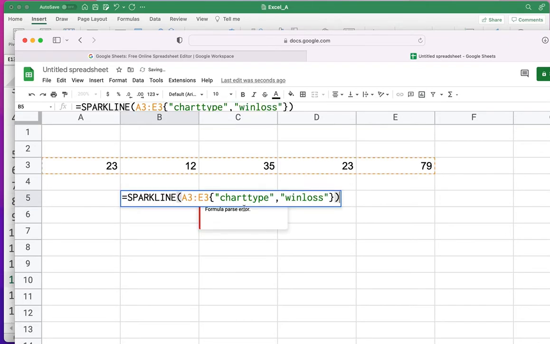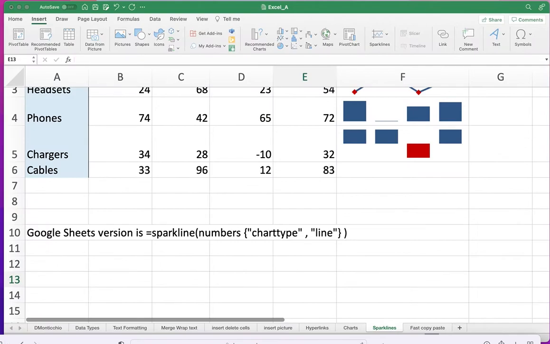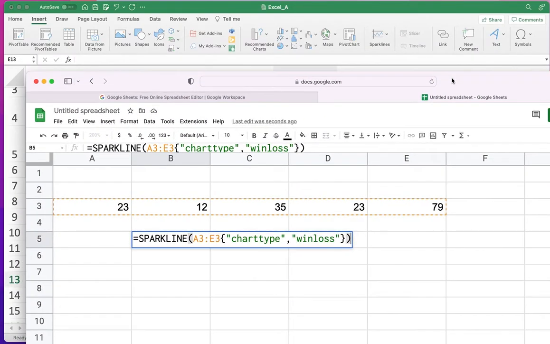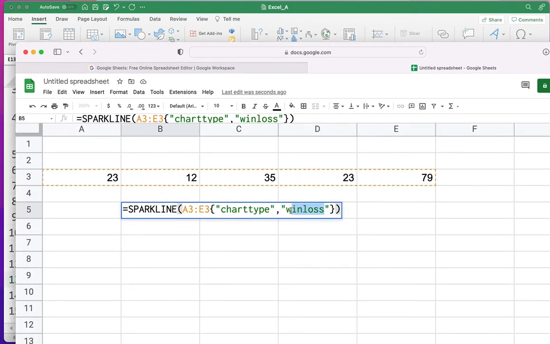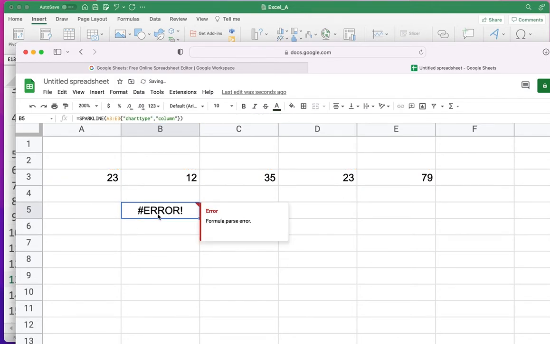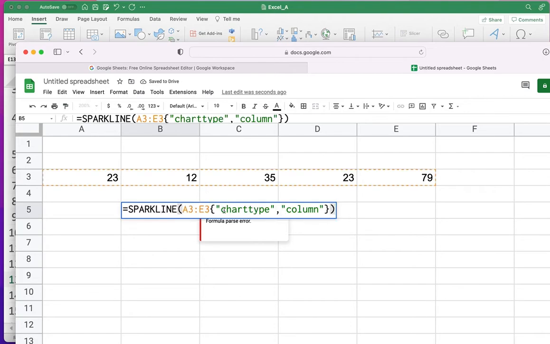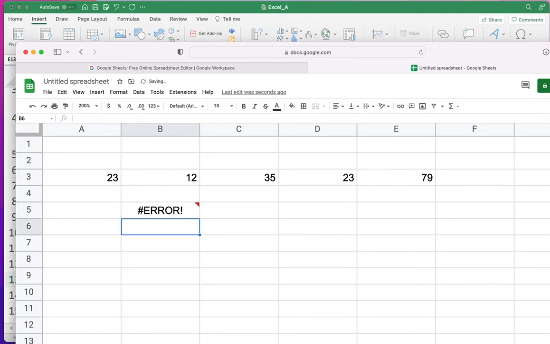Oh, no. Chart type line. Let me just go and change this to column, just for the sake of error parsing. Two L's in column?